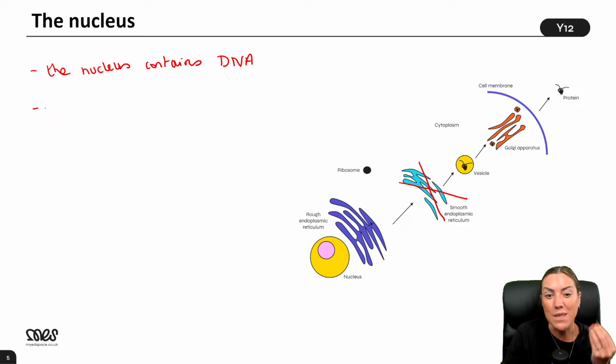Can anyone remember specifically which bit of the DNA codes for proteins? Which bit of the DNA? Think about the structure of DNA. And yes, Delight, you are right. Transcription happens in the nucleus, so we can put that down in a second. Okay, MZA, yes, the bases. 3 bases code for 1 amino acid. Yeah, a lot of you, yeah, genes. A gene, CS, a gene is the code for a protein, but within that gene, it's the bases that determine the order of amino acids. Okay, so we're going to try and be that specific.